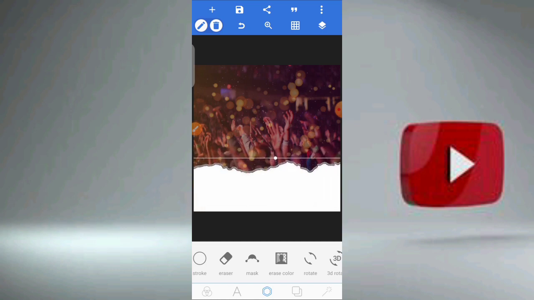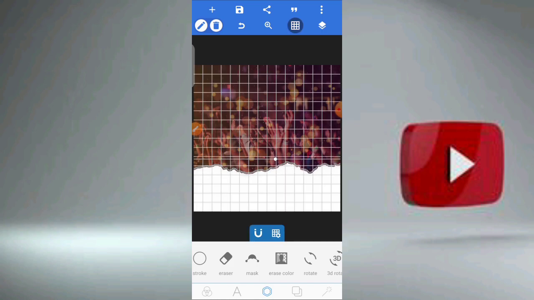Now I've arranged it already very well, the position is good. Then click on the grid icon to check it very well, so you can place it very well for your placement. I love this, it's good. Then the next is click on the layer tool, then lock it as well.